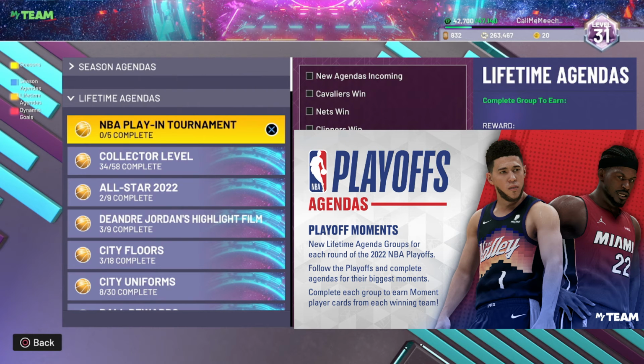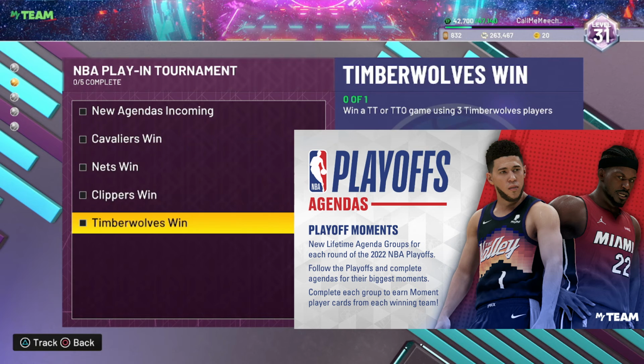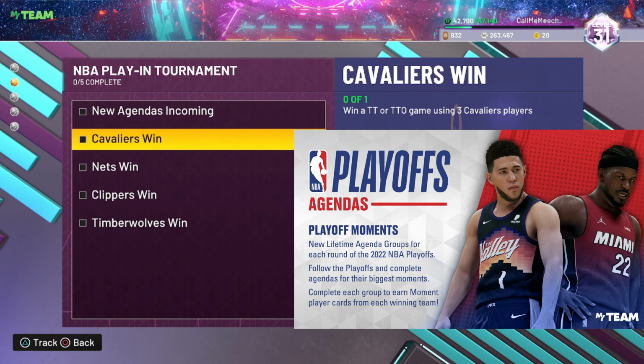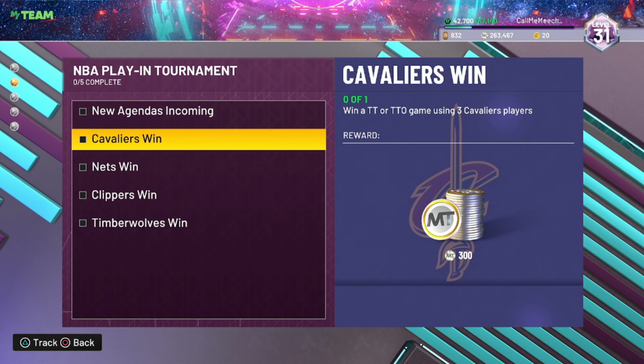My team did tweet out this flyer, basically just saying that it's going to be some moments cards. I think four moments cards that come from these games. There's four different teams, so I'm guessing we may get a moments card for one player from each team. I think that may have been what it said, or it may have said coming from the winning team. Like I said, the graphics are going to be on the screen somewhere, so go ahead and take a look and read that. So we're going to be getting some moments cards. These are lifetime agendas. They do not expire, so just complete those at your own pace.